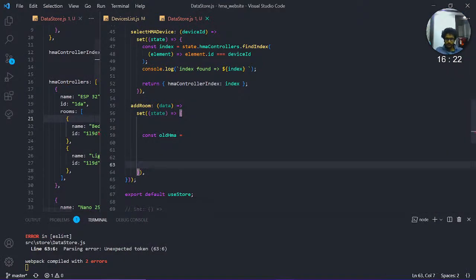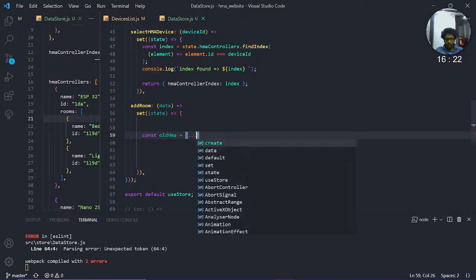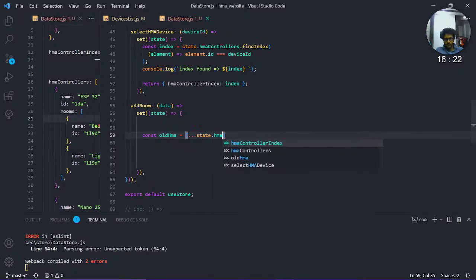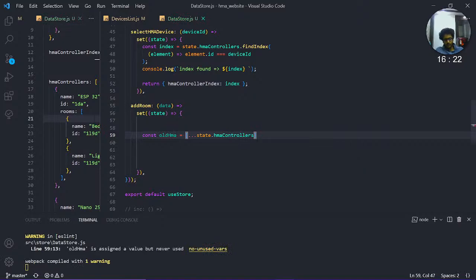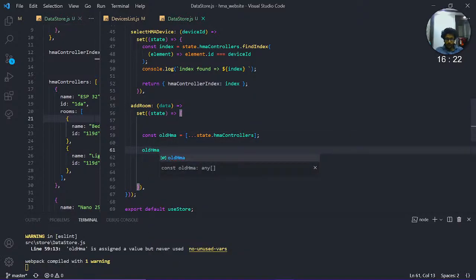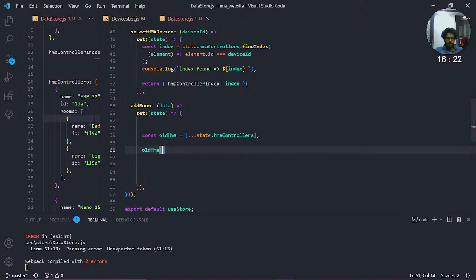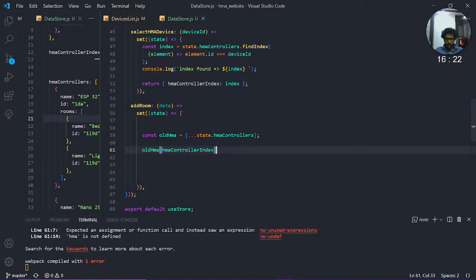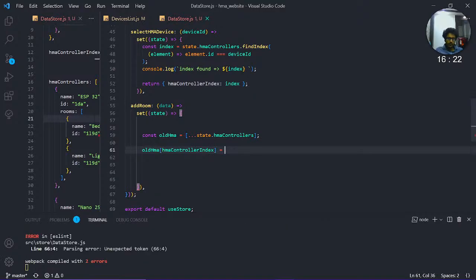After all, old HMA, I'll just go with HMA controllers. Right? Just got the controllers. On this old HMA, I do need the index. That we can just get it from HMA controller index. That we have just mapped the function that I can go to rooms.